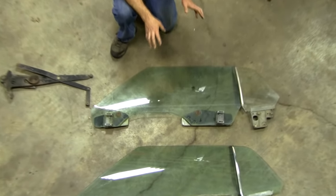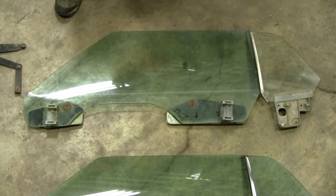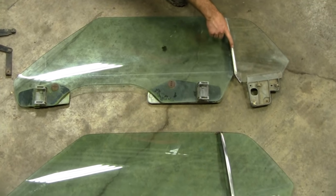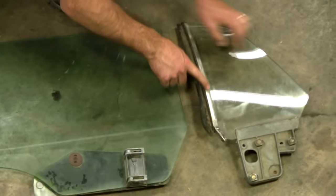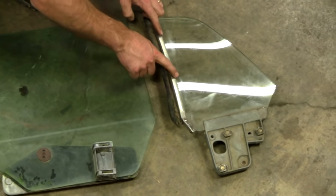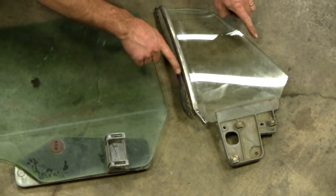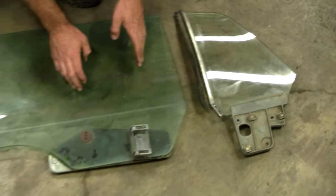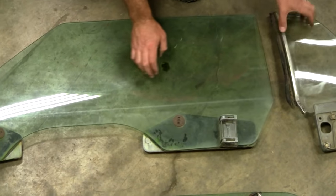Everything's different. When I say everything, the quarter glass is different. Here's why the quarter glass is different. They put the stainless steel trim back here in 70. Much better design, actually. So they had to reduce the width of this glass, and then they had to compensate on the door glass by lengthening it.